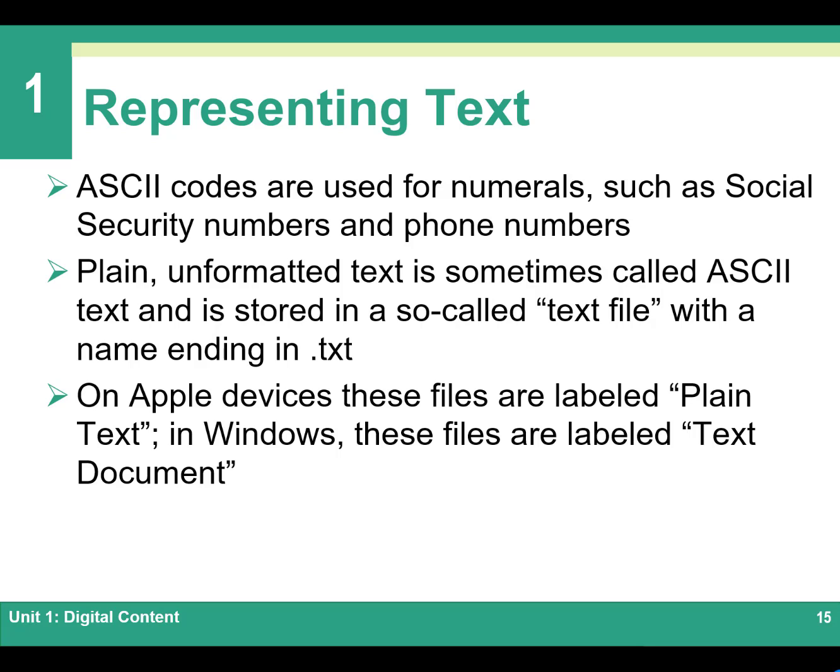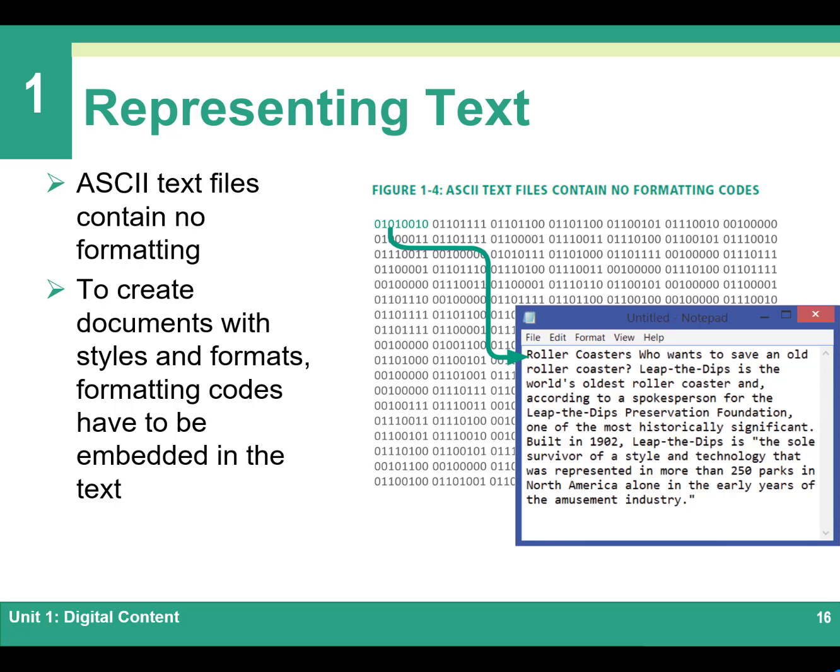On Apple devices, these files would be labeled as plain text, and in Windows they are labeled as text documents. So on the back here we have a file that contains data that's stored in ASCII format, and if you look at the raw value in binary, it's pretty darn ugly. When you look at Notepad, which is the box closer to the front, we can see what that information represents once it was actually converted into the relevant characters. That way is definitely readable. I would certainly hate to write that by doing ones and zeros.